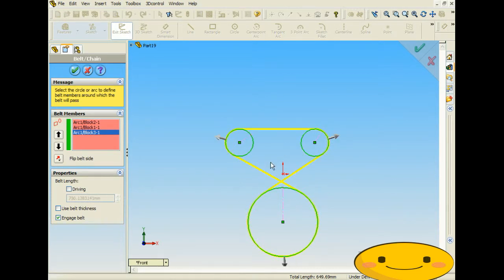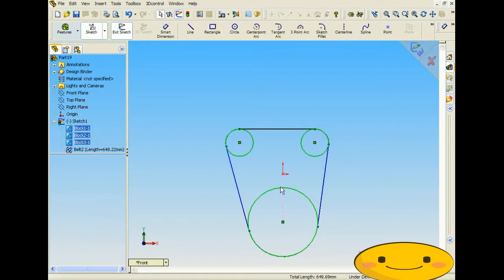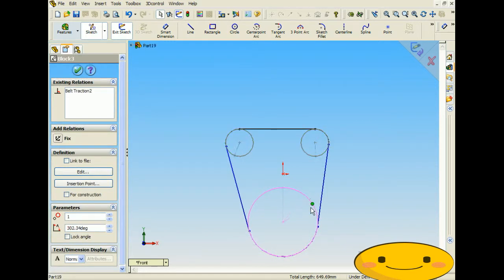And again, you're able to move these around to get the shape that you want and the path that you want. And just remember, go in the way that you want it to go in. Now we have our belt and chain, click OK. And again, if we start moving it, everything else is going to start moving too. So this is like the traction, except that you're using belt and chain, so it's going around.